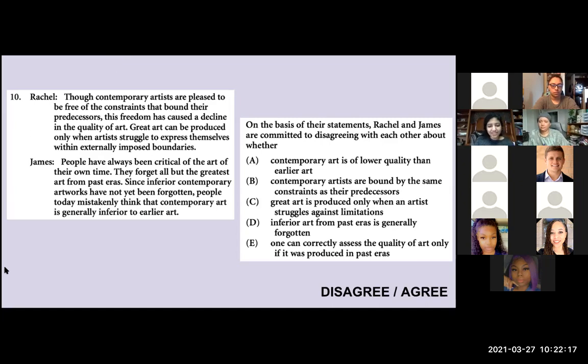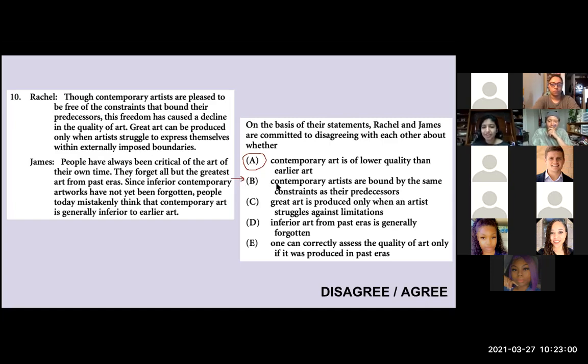Okay, sounds good. So what were your thoughts? Were you able to pick an answer? Yes. Okay, what do you think the answer is? I said A. I think it's A as well. Did anyone else get a different answer? I liked A too, but then I was looking at B. Yeah, let's look at B. Any other answer choices that people want to look at?